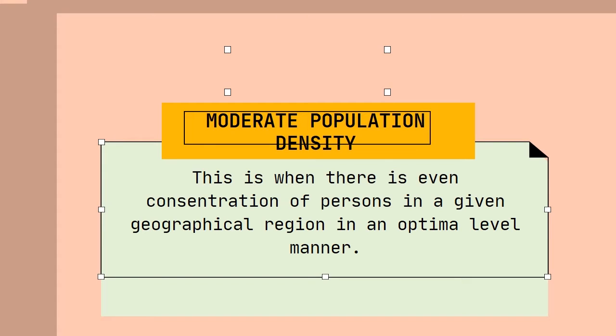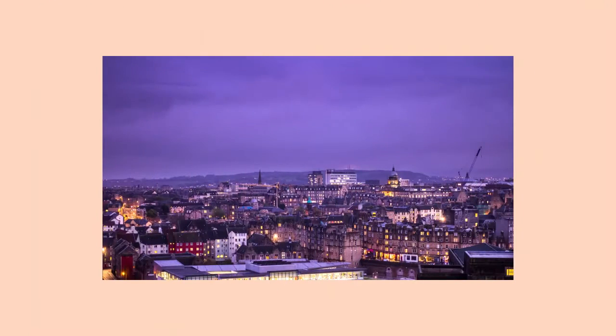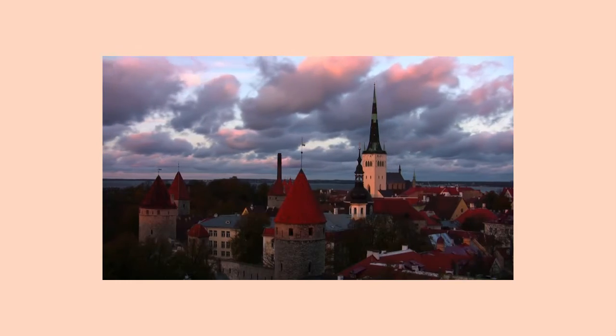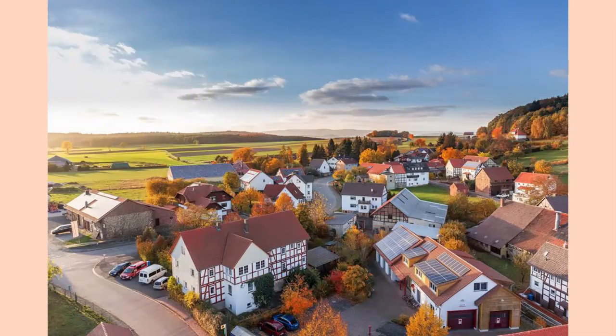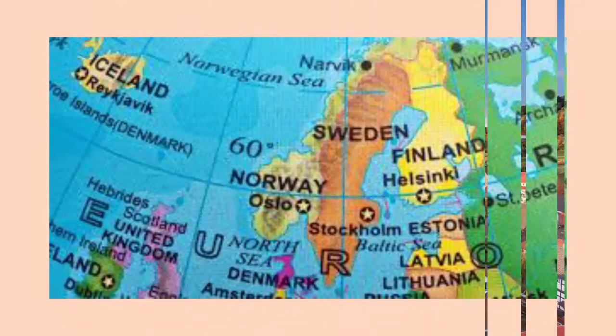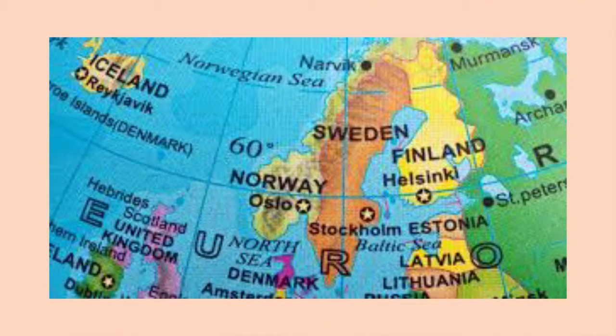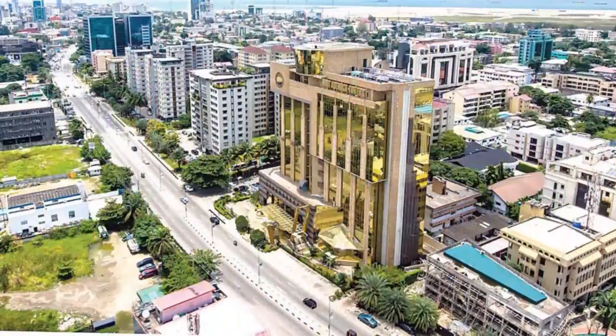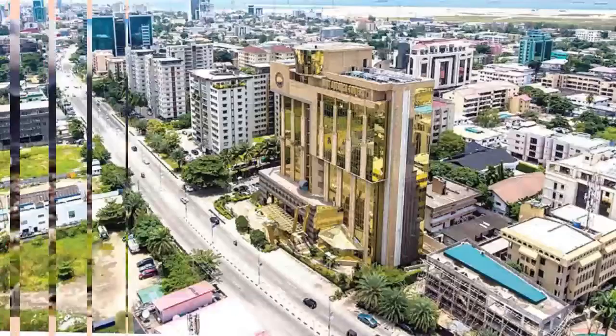Then a moderately populated area is where the number of persons in the geographical space is in equilibrium or balance with the total land area available. What that means is the land is well covered by people and there is still enough space for other investment or other structures. Examples of such places in the world are the Scandinavian countries or lands, West Africa, and the steppe of South Africa.